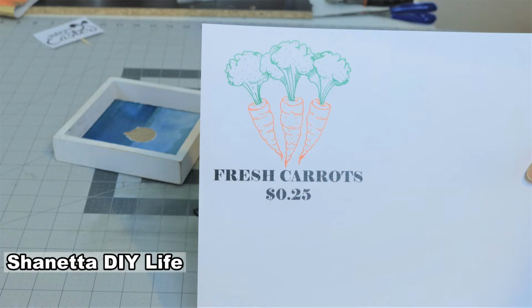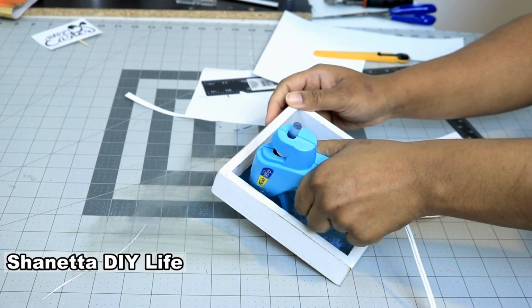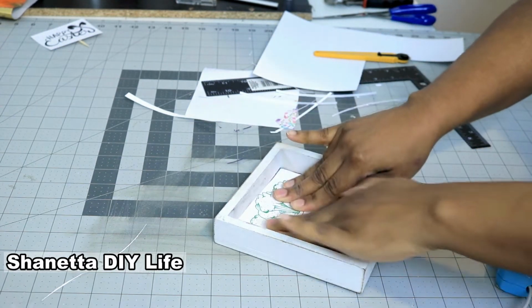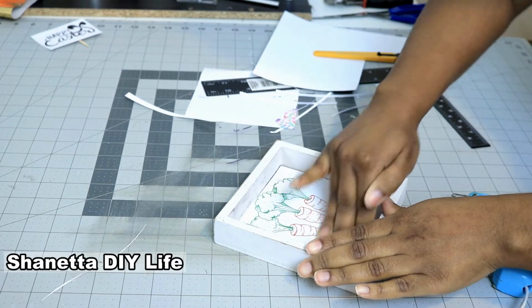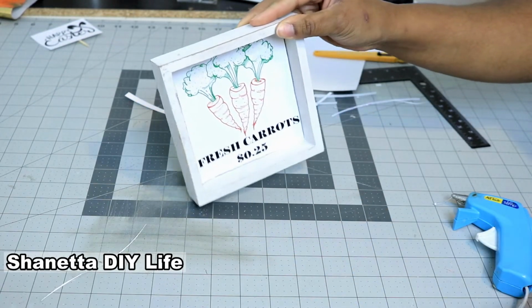The next DIY is so super simple and easy. I printed this off of my inkjet printer. The typical Dollar Tree square boxes. I just ripped out the centerpiece, cut this down to size, used my hot glue gun, and I just put 4 points in the middle, put the paper on top, smoothed it out so that all the glue can go all around, and boom, there you go.